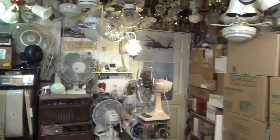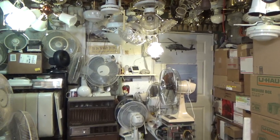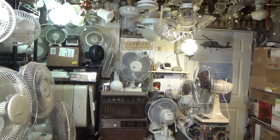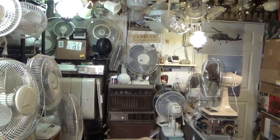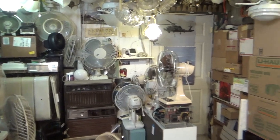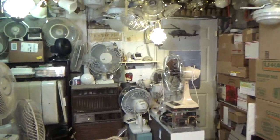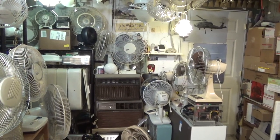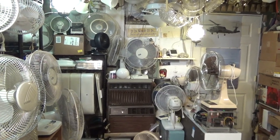I want to dig out some old pictures and videos of the studio over the years, because this room has been in use for almost 11 years now, I think, and it used to look very different. So I want to dig out some old photographs and look through the way it used to be as a commemoration of this studio.